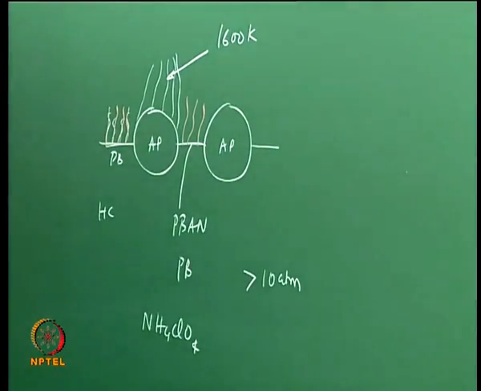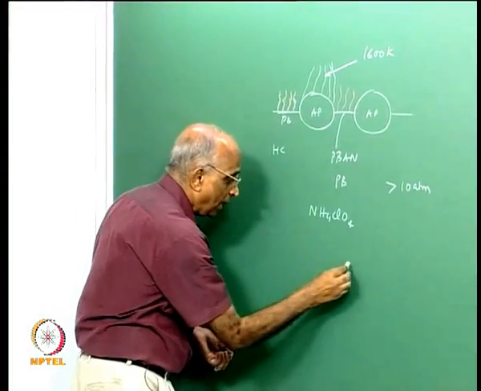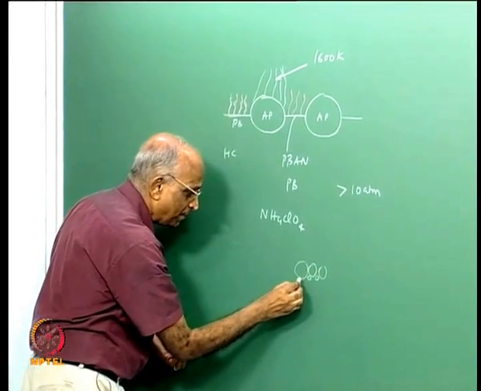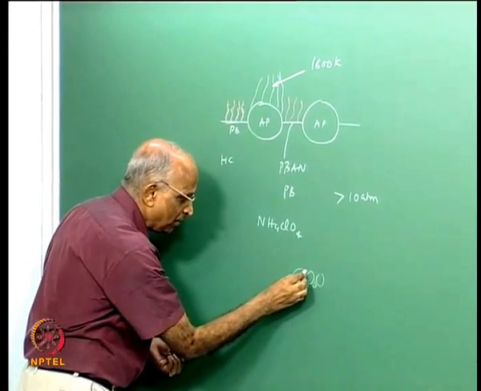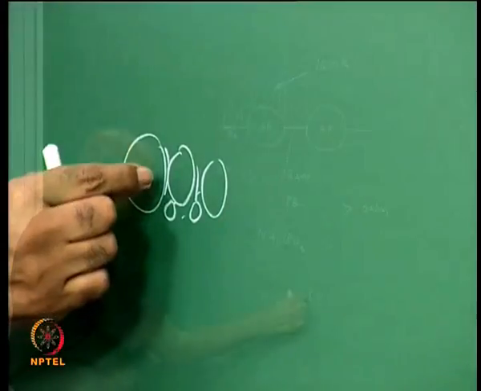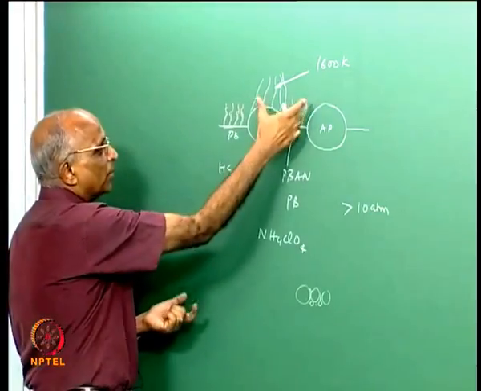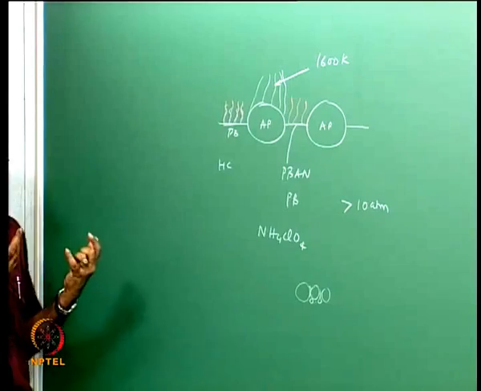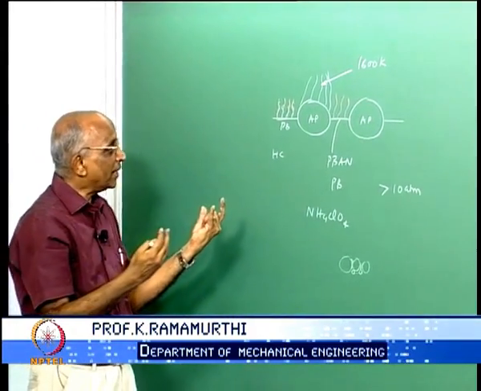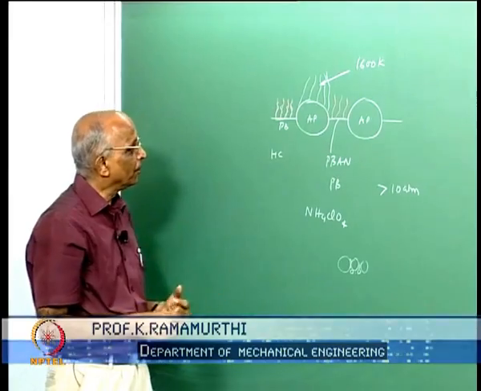Mind you, in practice when I look at the propellant, I will have AP here, I have AP here, I have small particles of AP here, I could have aluminum in between, I have small things. I am just magnifying this zone and separating it corresponding to this distance and putting this scheme to be able to formulate a model. I am interested in having a model which I can solve for writing an equation.